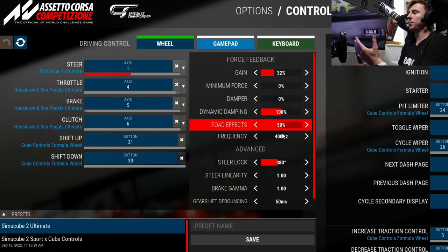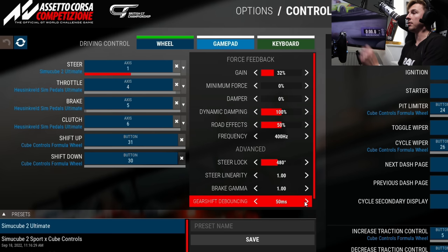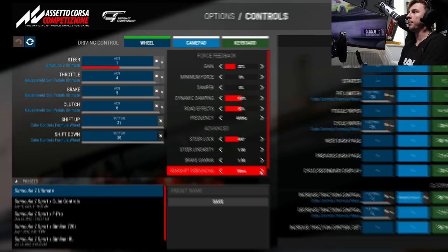So 400 frequency, 480 again for the McLaren, linearity 1, brake gamma 1, and then the minimum gear shift debouncing, so you can basically spam down the gears as quick as possible. Very important for engine braking.